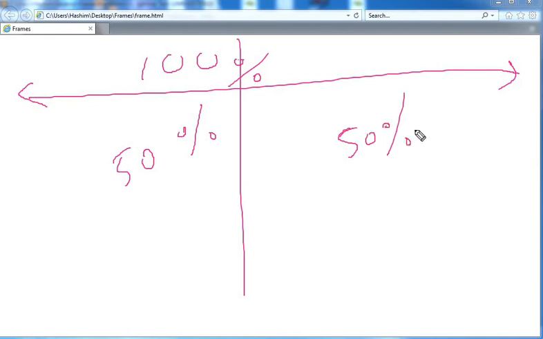Okay. So we can give the size in pixels as well as in percentage. If you know how many pixels are from here to here, you can just divide those pixels. Say it is a 1000 pixel window, so you can make it 500 and 500 pixels, or 2000 pixels, and you can make it 1000 and 1000 pixels.